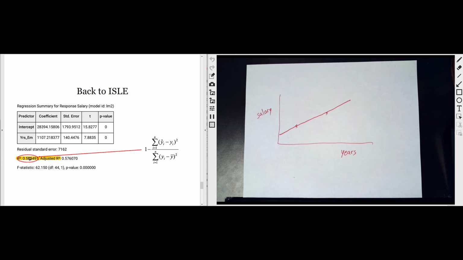Okay? So there is no answer to the question, is this a good R-squared? The R-squared just is what it is, and then it's a question of deciding, is this model of use or is it not of use? For making predictions about individual people, in this case, individual people's salaries, this model is maybe of some use, but we are aware that it's going to be far from perfect.